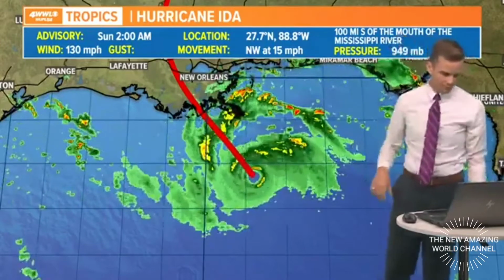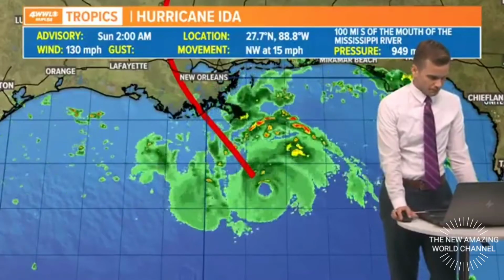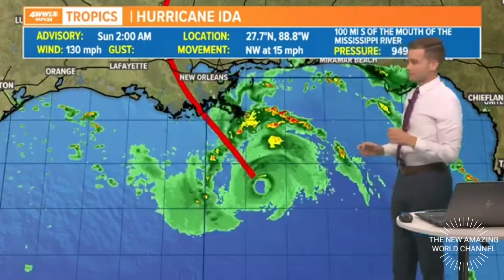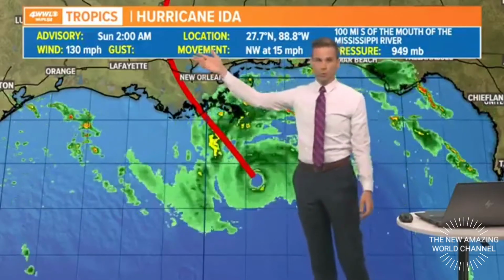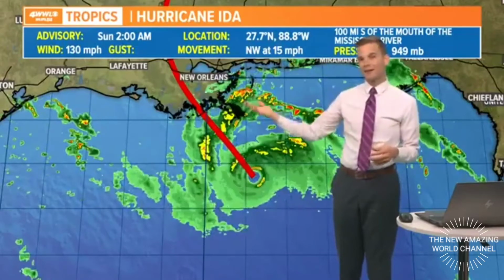You also mentioned that Zeta was a 3, but felt more like a 1 when it got to the metro area. So if this is a 4, what is it going to feel like when it's closer to the metro area? Oh, it'll probably be weakening to a 3 or a 2. But still very strong. Excuse me, extremely strong. It will rapidly weaken once it gets inland here, and it'll probably still be up to around a 2 or a 1 to Baton Rouge. So that's winds of about 100 miles per hour, maybe 95 to 100 miles per hour, with some higher gusts possible. So this could be the strongest hurricane that has impacted some of our areas directly in many decades.